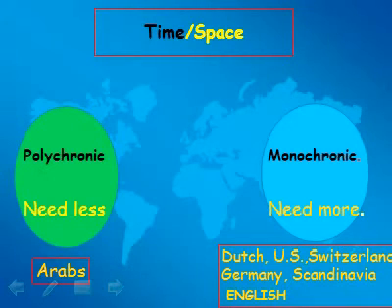So the polychronic are more flexible in their use of time, and the monochronic are less flexible because it is based on the schedule. Now, I'm not favoring any style, I'm just saying that there are two different styles, and the clash happens when people from different styles interact and they don't understand the differences between the styles. Now, I put here Arabs, but it's actually collectivist cultures.